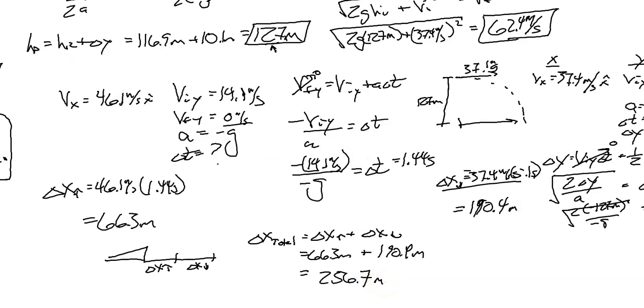If it makes you feel any better on the rounding thing, when I calculated this in previous years, I think I got like 257.48, and I think that's a little bit more accurate. You'll notice that is also off by less than a meter, but it is off a little bit. So hopefully that makes you feel better if you're off by about that much. If you have any questions on why you're off, just let me see your work and we can talk about it. And that's how you do number 3.